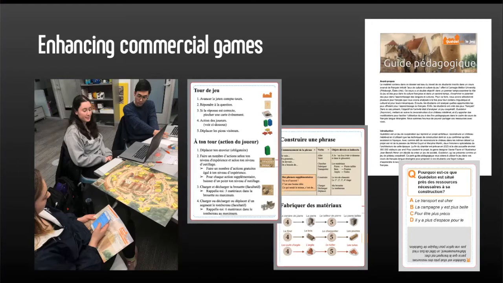And so you see on the left here, the students played the game, and the yellow post-its are actually them annotating the game board to make it more accessible for people. And then we recreated a game board with those annotations, so that language learners could play. And then all the materials on the right is material that the students created to scaffold gameplay for less proficient students. So they created a turn card, which is the two things right here in the middle, that summarizes what your actions ought to be each turn of play, all in French. And then some language elements on the right here in "construire une phrase", verbs and nouns and stuff that you can then leverage to communicate with your fellow players, because again it's a cooperative game, so you have to communicate with your team to finish the castle.